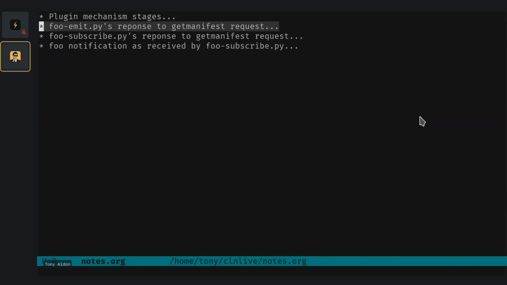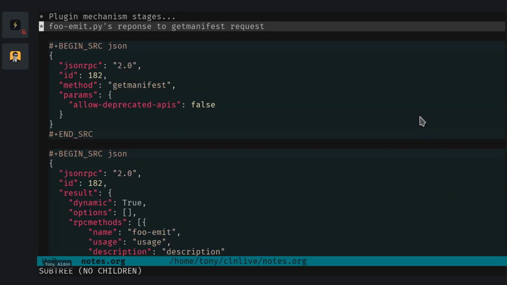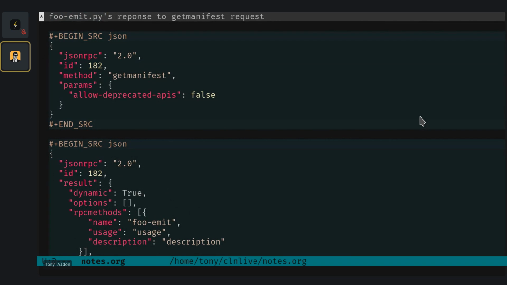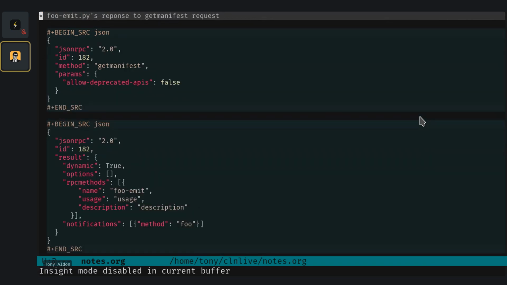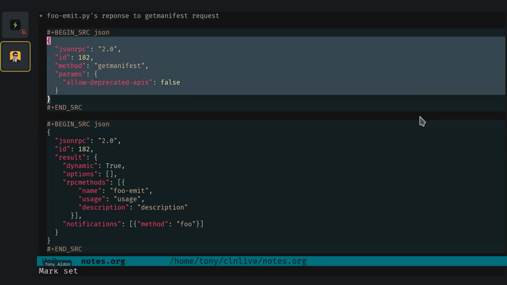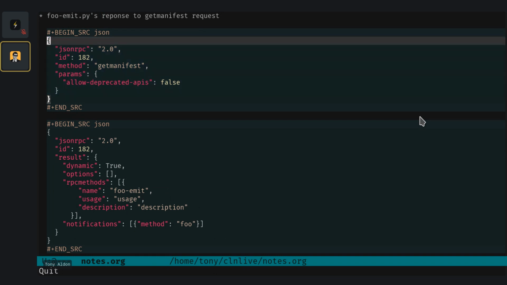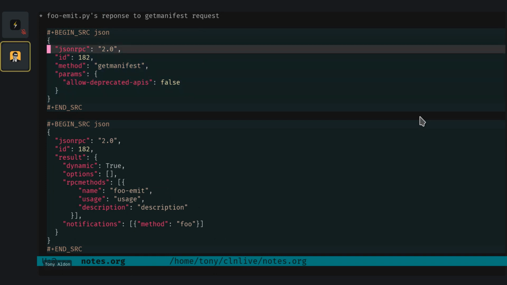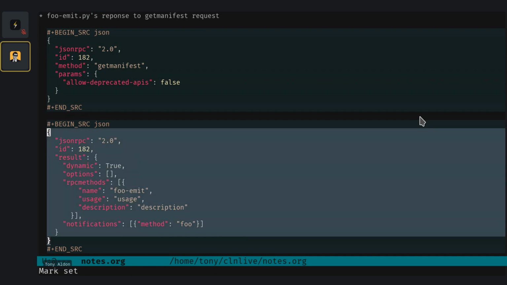So let's have a look at the foo-emit.py response to the getmanifest. Maybe we make that a little bit smaller. The first JSON that we see here is the getmanifest request that the plugin received at the beginning, and with that request, we are going to answer with something like this one.